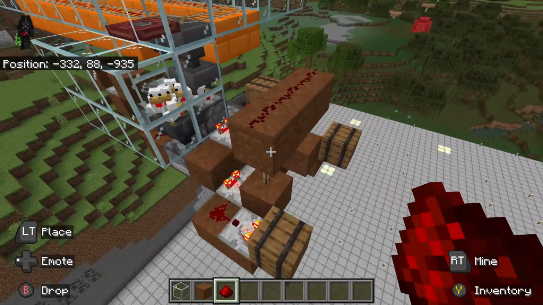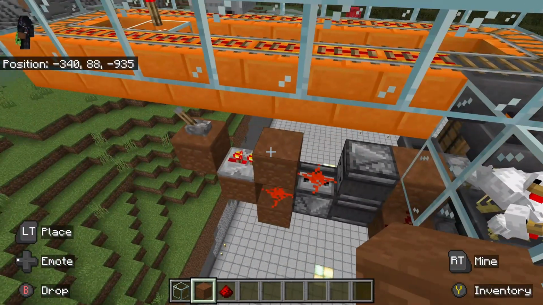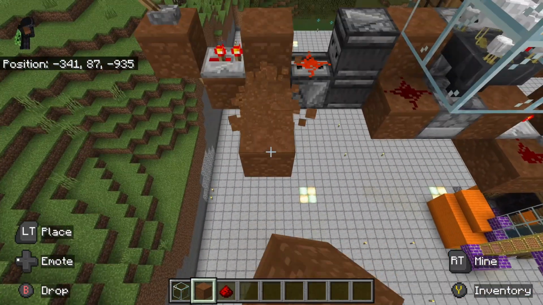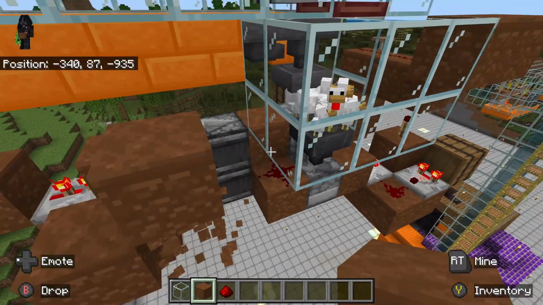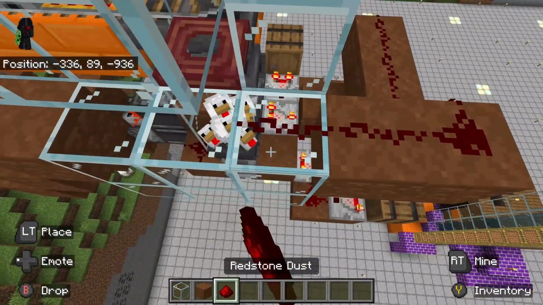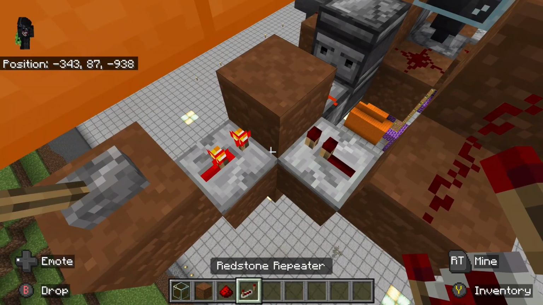Next, we're going to go ahead and bring this line here up and over to hit this block. And what that will do is lock our clock in the off position when we don't have enough items. And then we'll get a repeater here on one tick.